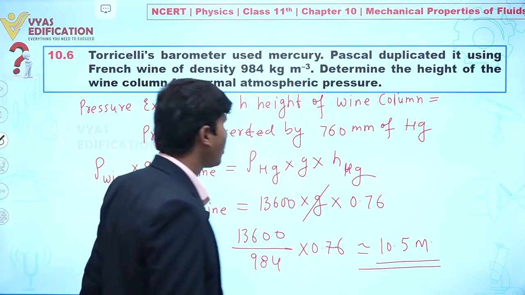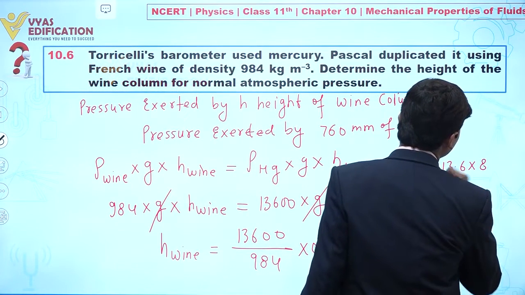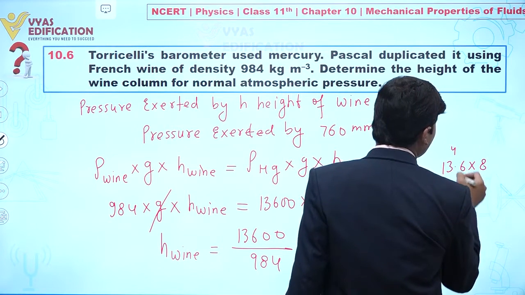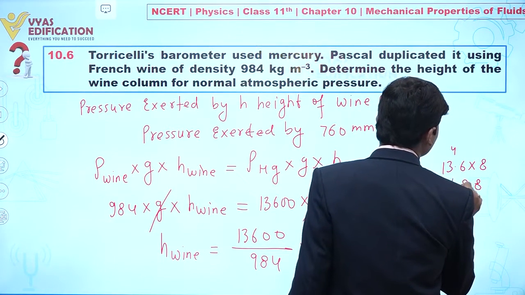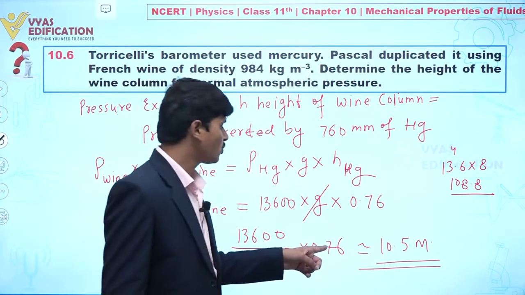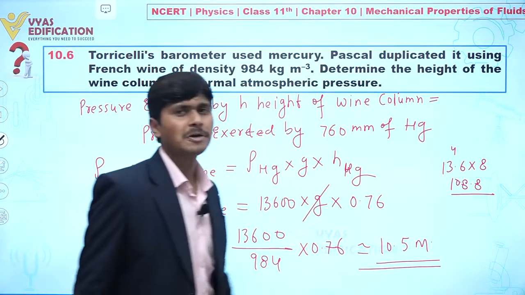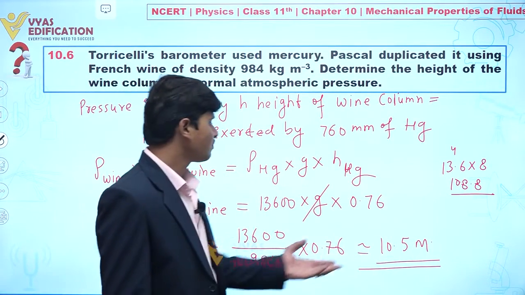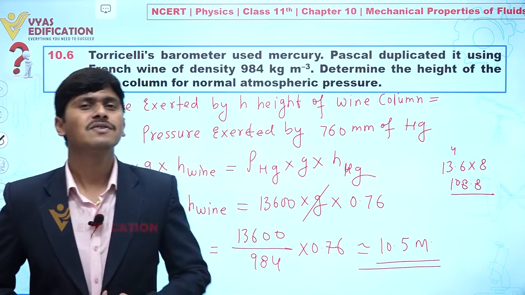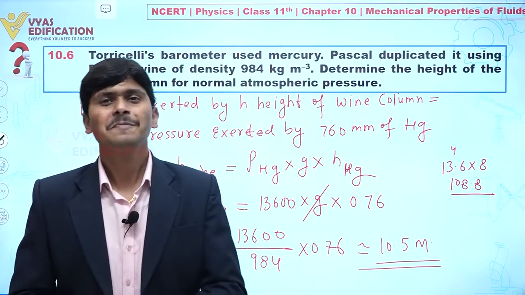13.6 multiplied by approximately 0.8. So 13.6 multiplied with 8. So you can say we have 8, we have 4. This is we can say 2. So this one. Clear? So directly we can say, because here we have 2 points. Clear? So 1 point we are taking, so approximately I am getting 10.8 meter. But the correct answer you will find is 10.5 meter. Clear? So like this we can calculate the height of a wine column. Clear? So this is all about this question.